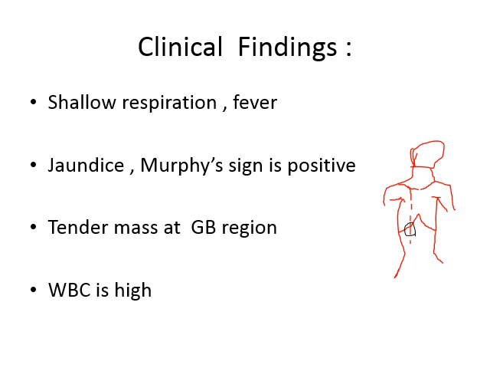The clinical findings include shallow respiration, like any painful condition in the abdomen, fever, jaundice, and you will find Murphy sign is positive. And we mean by Murphy sign tenderness at the gallbladder point, that's the intersection of the midclavicular line with the costal margin. A tender mass at the gallbladder region indicates mucocele of the gallbladder. And at times, if you have gallbladder cancer, you will feel a hard mass at the gallbladder point.